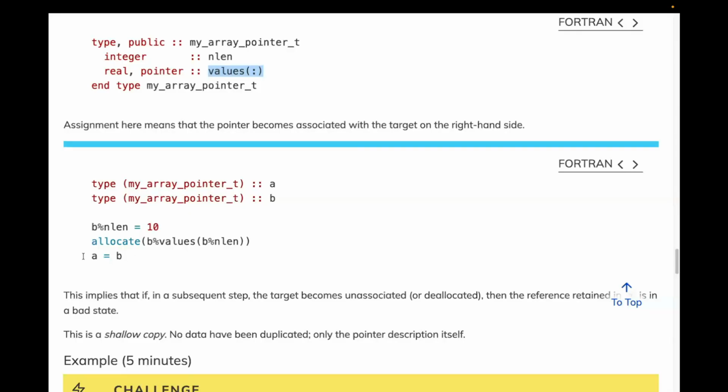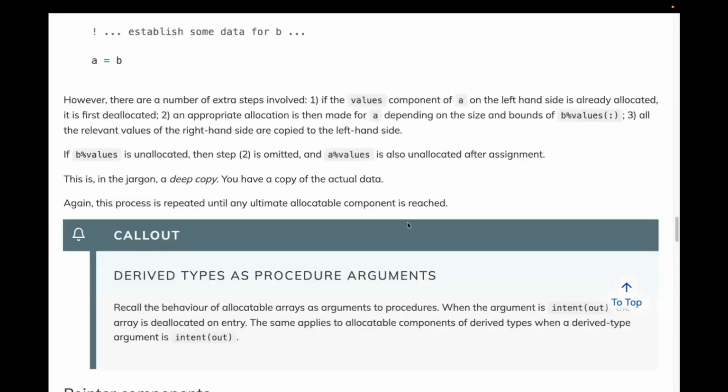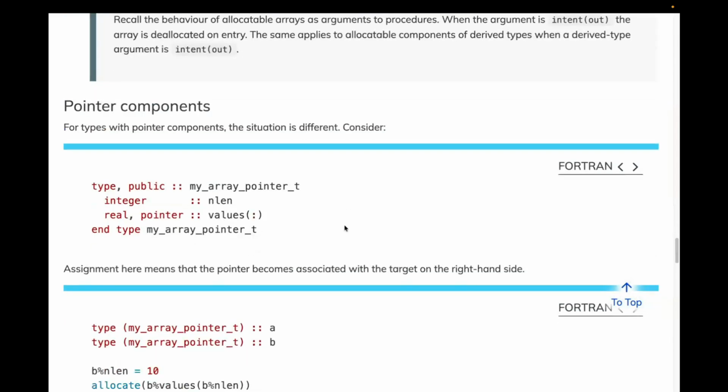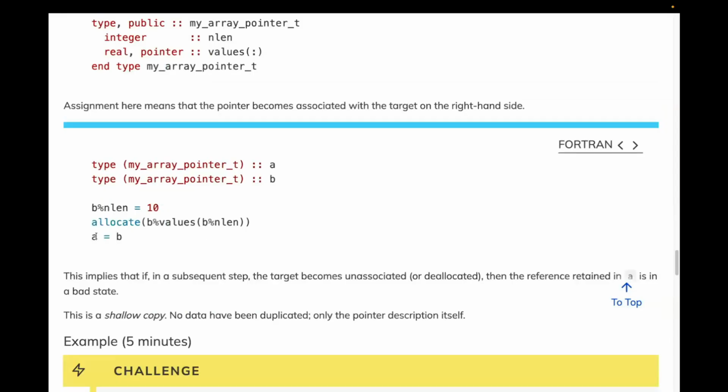When we do a equals b, we no longer do this whole thing that we did before. We don't deallocate, reallocate, and everything. Instead, we very simply just say that the a%values pointer now points to b%values.